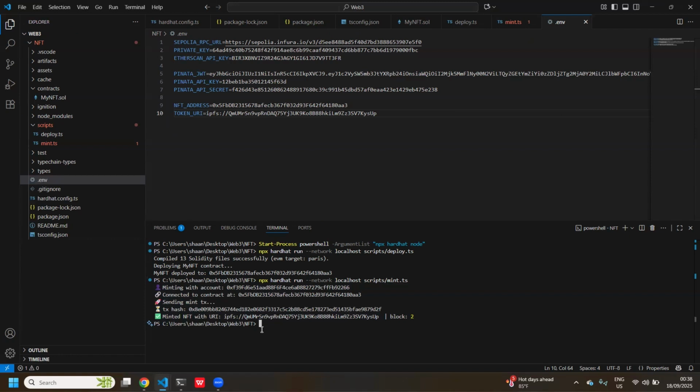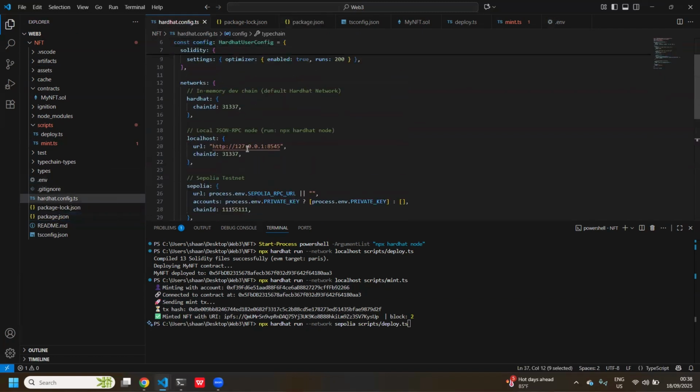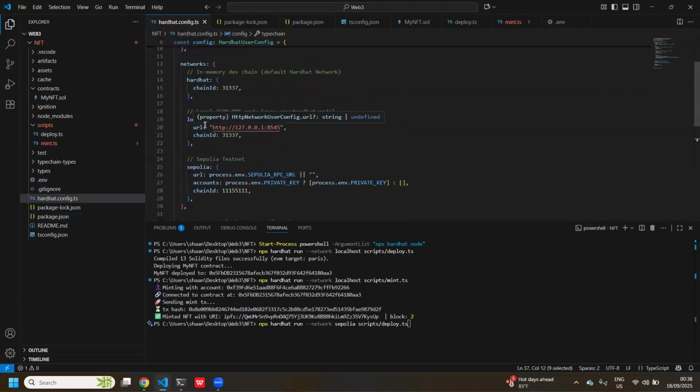Now let's deploy this on our Sepolia test network. So let me tell you one more thing over here. In your hardhat.config.ts, you can see you have defined your localhost and your Sepolia over here. So this will be picked up by our command line terminal.